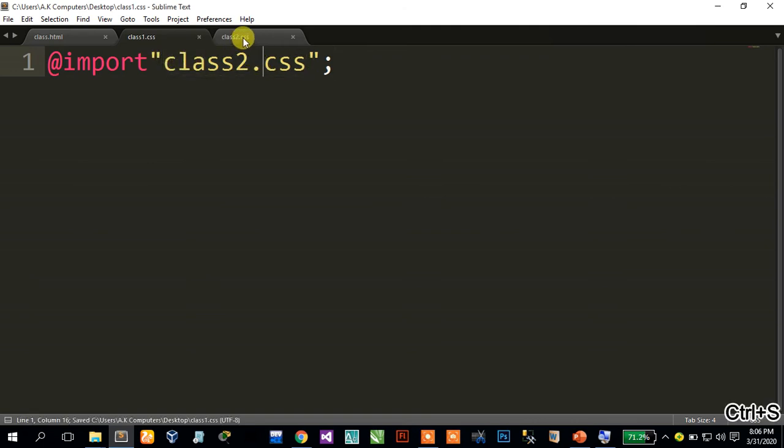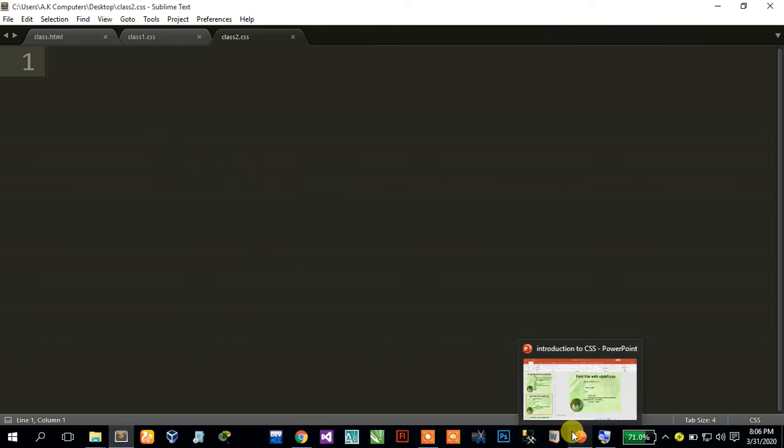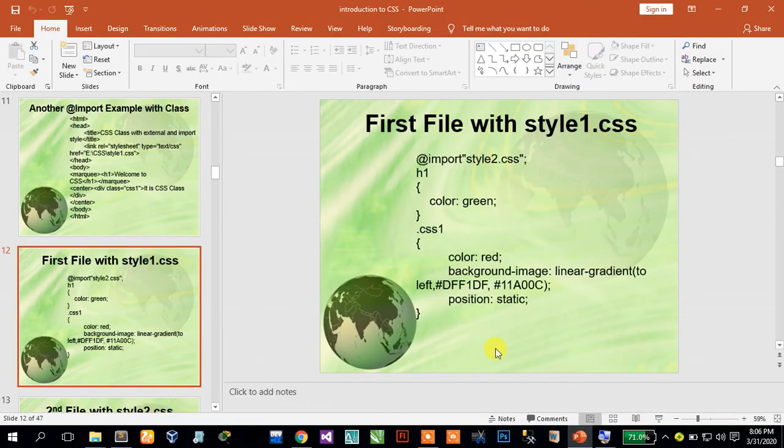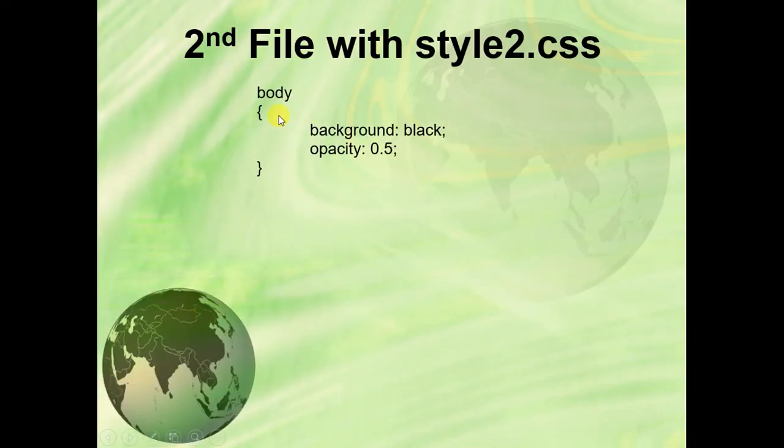Now what is it trying to do? This is the class 2 function, and here is no other function. You can give here, this is a body function like style 2 or class 2, only the name is changed. Body background color is what? Black. And opacity, what is opacity?